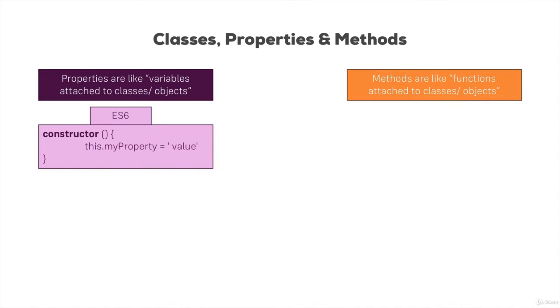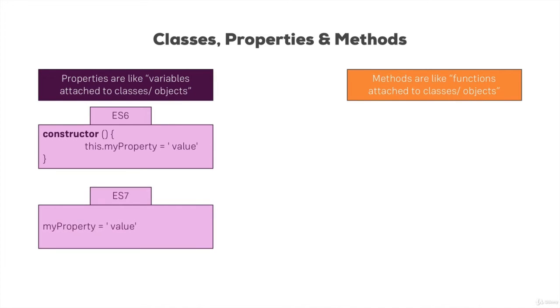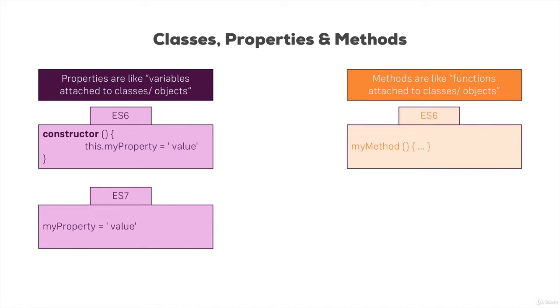And you learned about this syntax, where we set up properties in the constructor function. Now there is a more modern syntax, which spares us using this constructor function. With next generation JavaScript, as we will use it in this course, you can assign a property directly inside your class with myProperty = value. So you skip the constructor function call. Behind the scenes, this will still be transformed to use constructor functions, but you have an easier time writing this. And for methods, it's pretty similar. This is the old way I showed you in the last lecture.